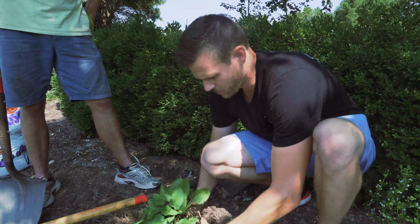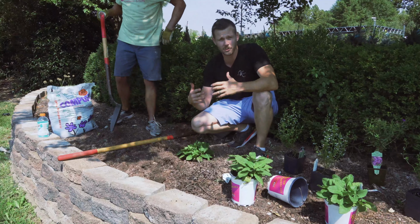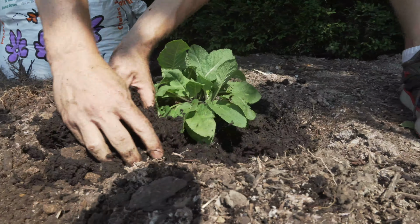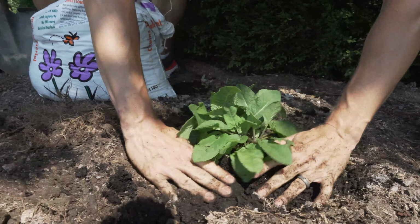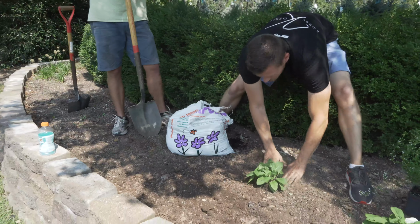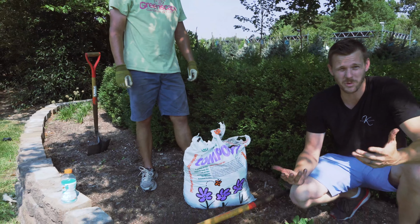You're gonna put this guy in here, then we're gonna take some of our black gold compost, topsoil, whatever you want, pack around here. And then the final part is when you're packing, you don't want to pack too tight to the point where all of a sudden the roots can't move and breathe. That's about all you do. I mean, it's planting, it's pretty simple.